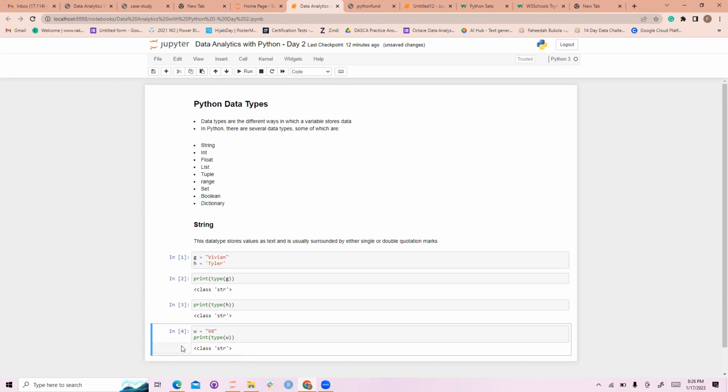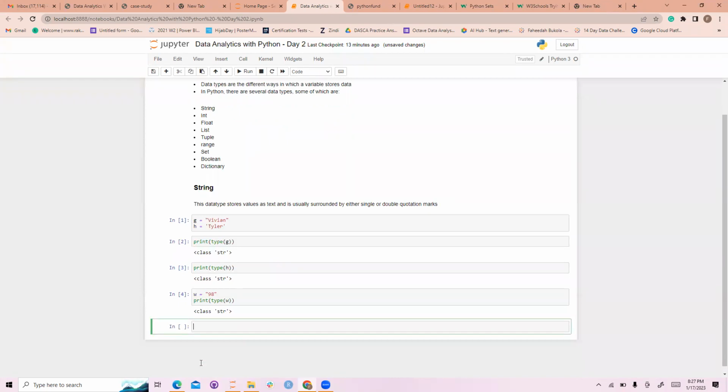So if you want to change your integer to string, what you just need to do is put it into quotation marks. That way Python understands it as only text. So anything Python sees in quotation marks, be it numeric or alphabet, Python assumes it's of string data type. So you have to be very careful not to make the mistake of assigning an integer value into quotation marks, because Python will regard it as string and not integer.